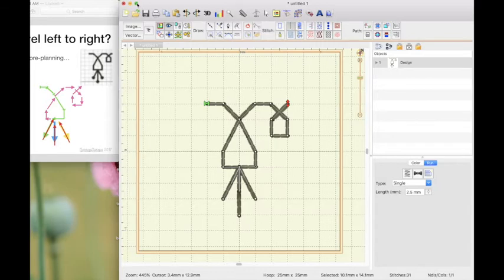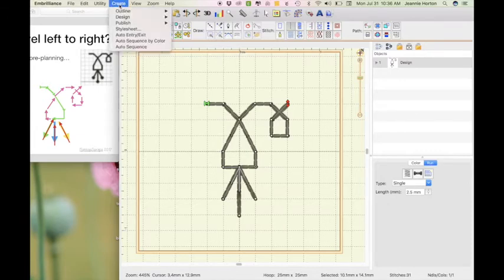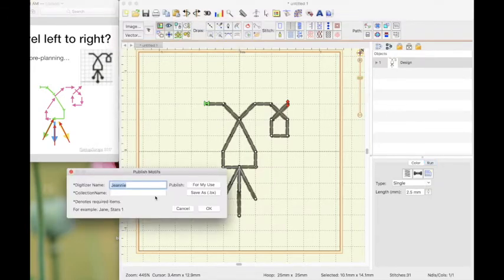So now the big deal is to simply save it as a motif. I will come up to my create, and I'm going to create publish motifs, select that, and then I get a new window. Digitizer name is me, because that's who's on my software.